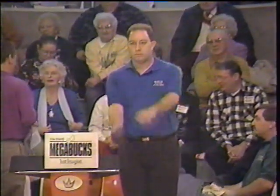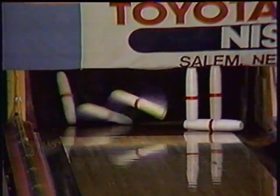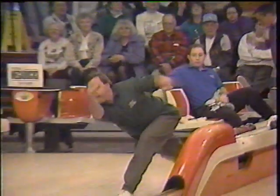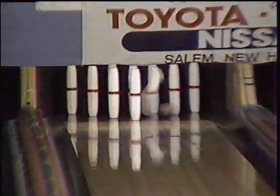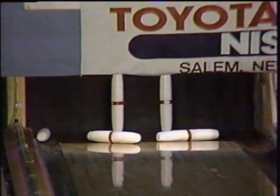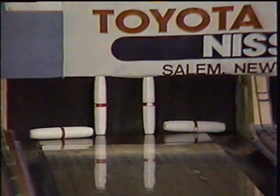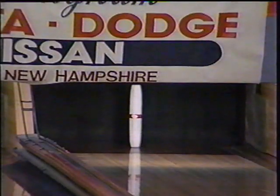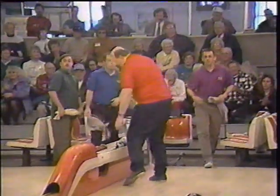Ed Massey gets a break on a ball that was off target. Rich Hallberg on lane three misses the headpin, takes eight, leaving himself the eight and nine. Ed bids for a spare, leaves just the five. Rich has to play the wood — nothing happened, just eight on the strike. Ten for Ed Massey — he's at 43 through four. Rich Hallberg takes nine — he's at 45 through four. Tim Susi is high on the headpin. Mike Morgan is nowhere near the headpin. A 10 leads for the skin — it's a $25 skin here in the fourth.